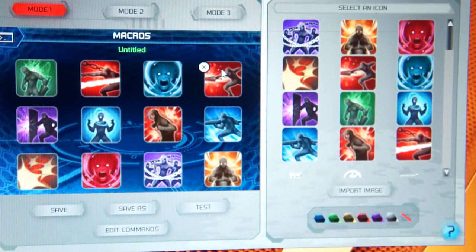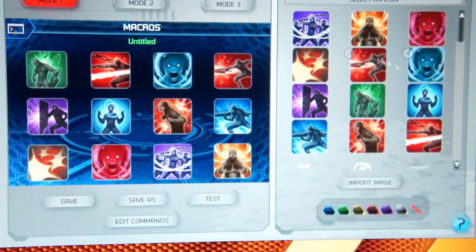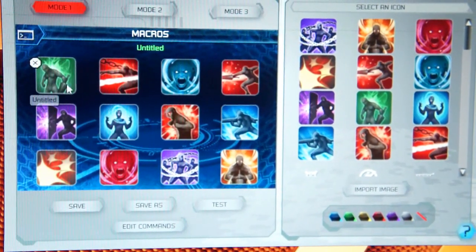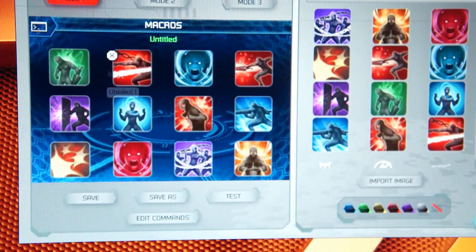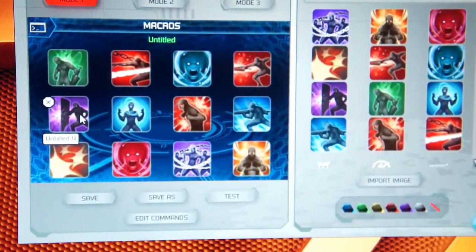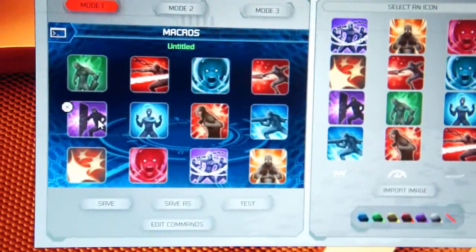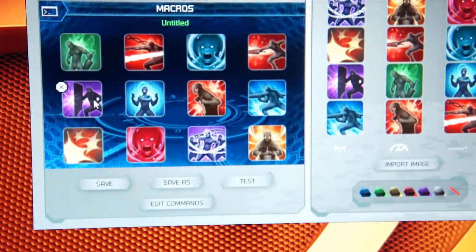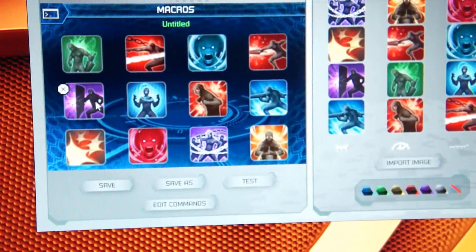So we click here and add a command. Once we add commands for all of these, we can go to edit commands and put visual references for what those commands will look like on the keyboard screen itself. When I post on the message boards, I'll show you the height and width for these icons as well as Photoshop templates so you can create your own and submit them to the community. The max icon size is 80 by 80 pixels. If you use anything larger — say a 1024-wide image — it will only use what's in the center. I tested 100 by 100 and it compresses back down to 80 by 80, which looks pixelated.